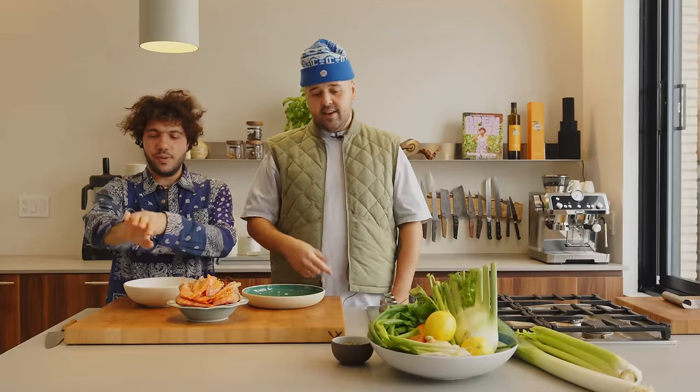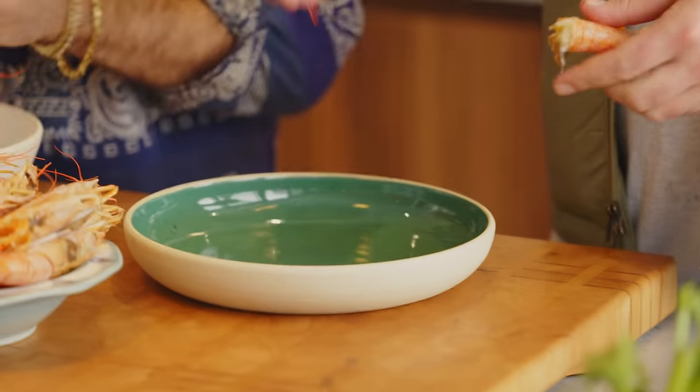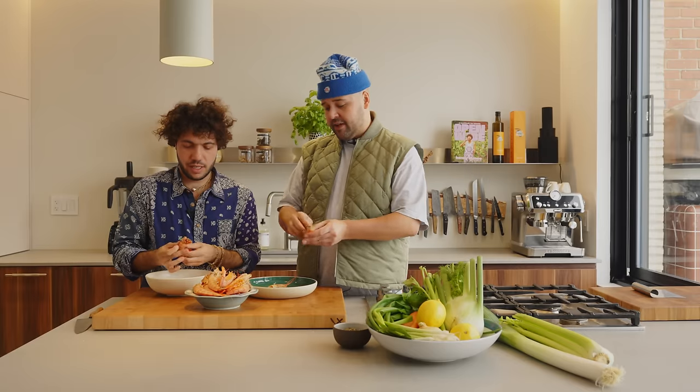All right, let's get these shrimp. So we'll do a shrimp stock, because shrimp's always good. We'll put all the heads in that. Here, you see that? And we'll put all the meat in there.